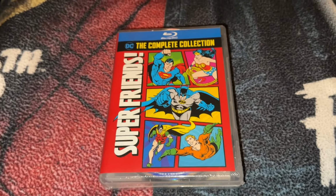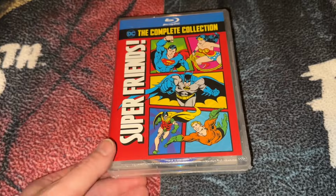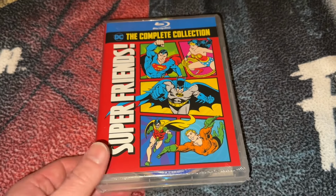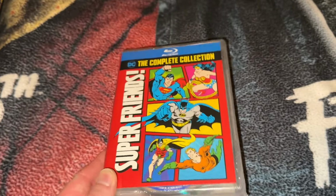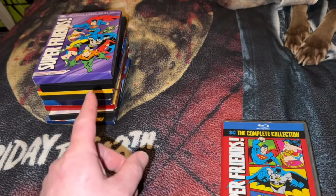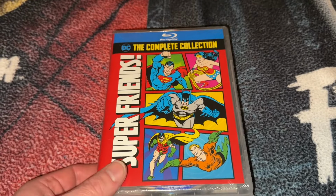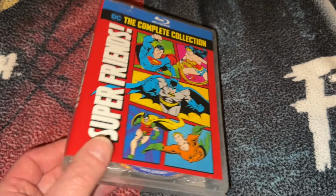I got this box set in the mail today. This is the complete collection of the Super Friends on Blu-ray. And I'm going to also show you the DVD sets that I had. And we're going to go through and check out everything that's included in this box set.